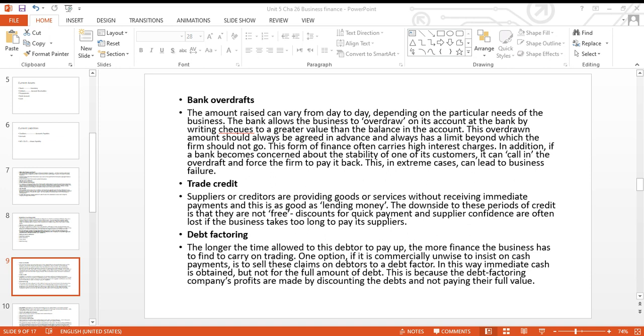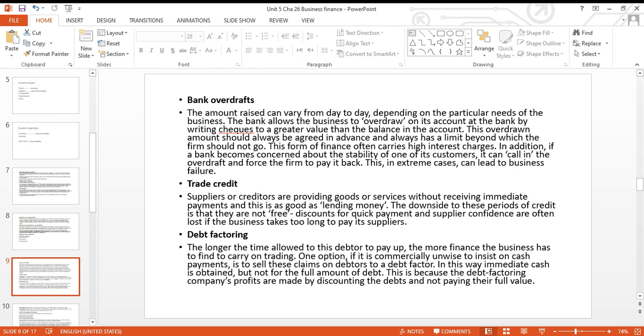All right, so let us continue with the sources of finance. In the last video, as we were discussing, the short-term sources of finance can be bank overdraft and then creditors. What are creditors? Creditors are those people from whom we take the goods on credit, and also called accounts payables. They are a very important source of finance.